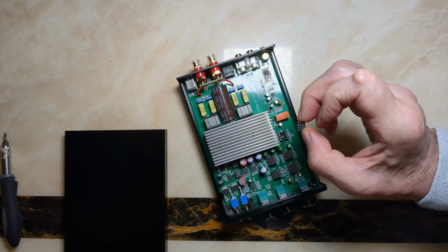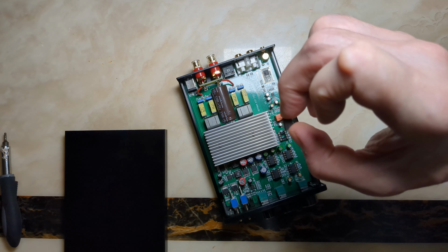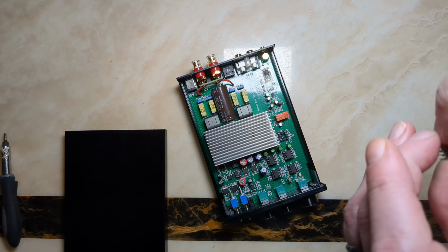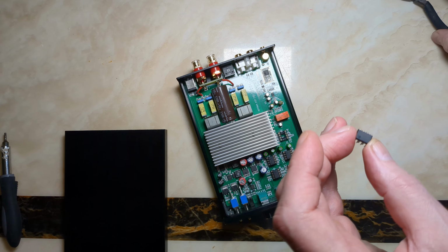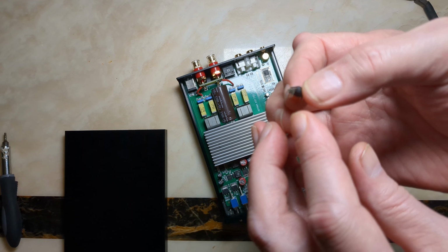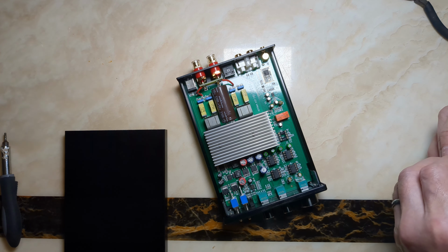Okay. So I took one out. There it is. All right. Now make sure you put it in the right way. I'm pretty sure that's the right way. We'll soon find out if I've broken it when we go to test it. But I just wanted to take it out to see how easy it was. Now, it was pretty easy. I very gently eased it out with one of these pointy nose pliers. Now, I have to say that you have to be really careful with these pins. They're quite soft metal and they bend easily. So when I took it out, I did bend one. Now I'm hoping I've put it in the right place again. And now let's have a look to see if I can get it back in.